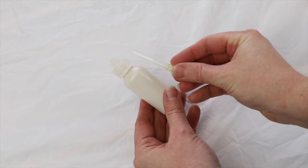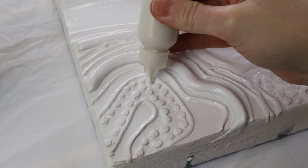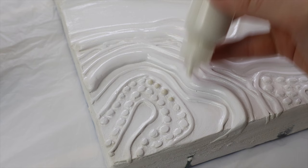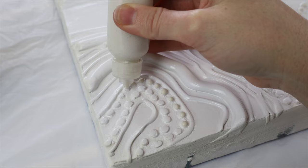Once I got the consistency right, I put it into a squeezy bottle — a needle-nose point bottle with the needle taken off, which gave me the perfect nozzle size for dot work. To fix the piece, I went back over with the squeezy bottle and the diluted texture paste mixture. You can see how much easier it is to apply — I don't get any stiff peaks with these dots and they hold their shape really well, so I was much happier with this technique than the piping bag.